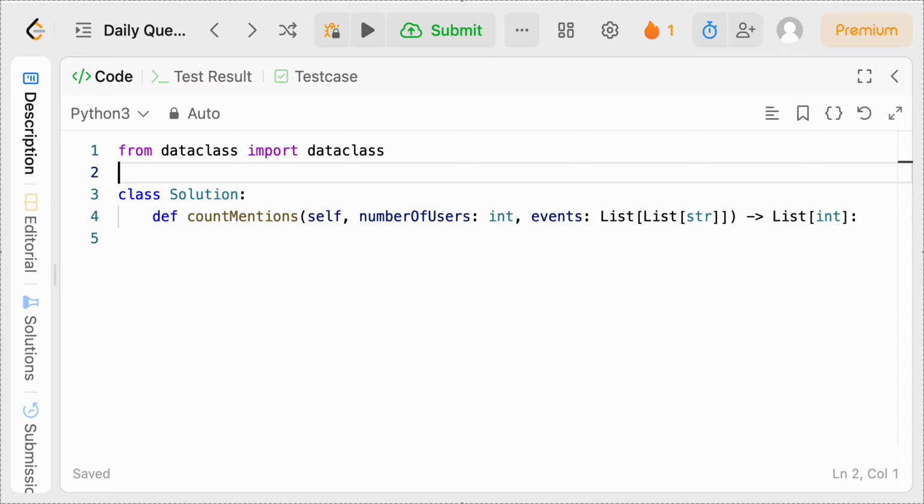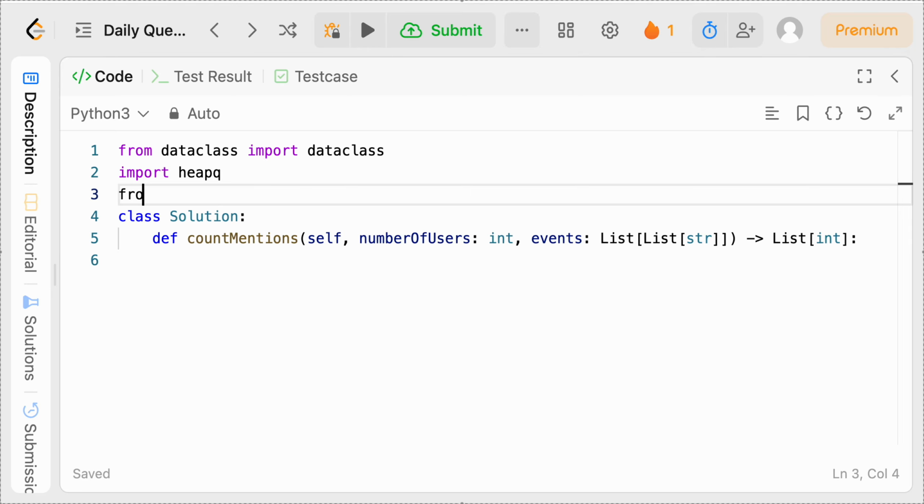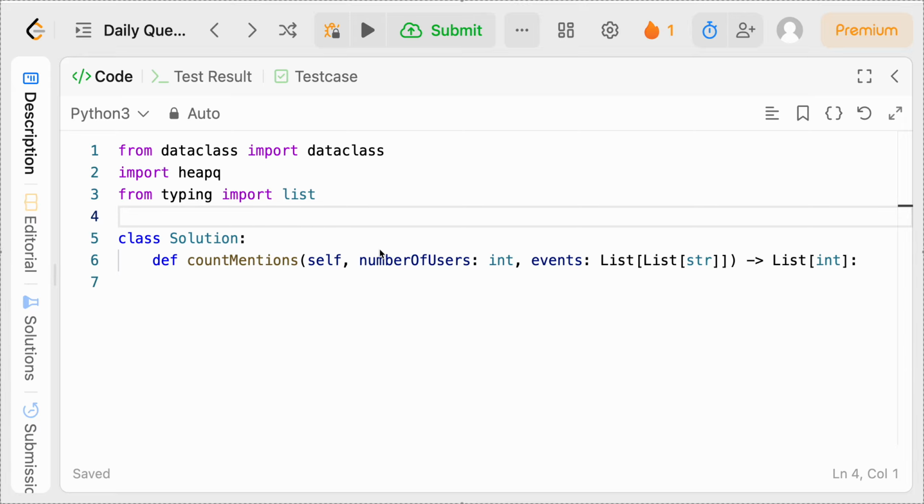Once we import dataclass, we do the same thing for heapq. Again, not needed, but good for best practice. This is quite literally for our offline queue, our minimum heap. It's Python's standard binary heap implementation, and we're using this minimum heap to efficiently manage the earliest return times of our offline users. And finally, again not needed, from typing we're going to import List. We're importing it for the type hints, so the function signatures are more readable, and you guys really understand what the functions are supposed to return.